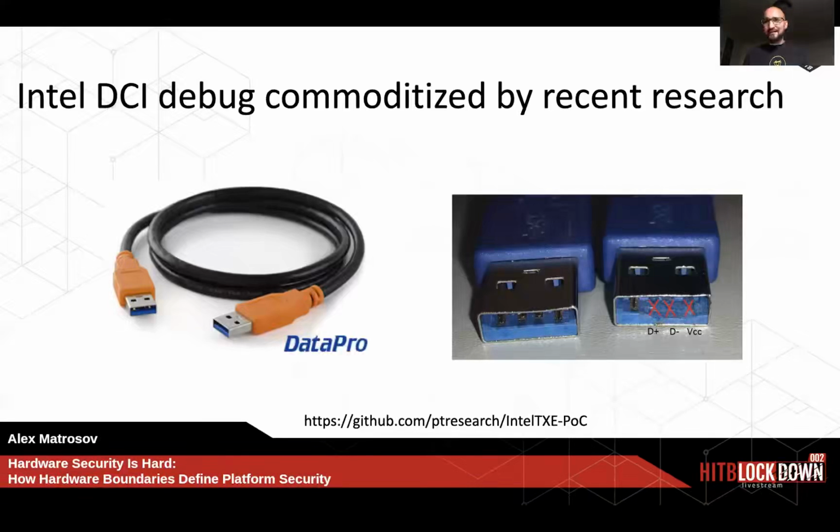And if you think about debugging on Intel platforms, it's very expensive. Yes, it was before Positive Technologies researchers released their research about how you can create your own debug cable for $20, which is much cheaper, because the original Intel device was sold under NDA and cost about $2,000, but it was not really a price for that, right?